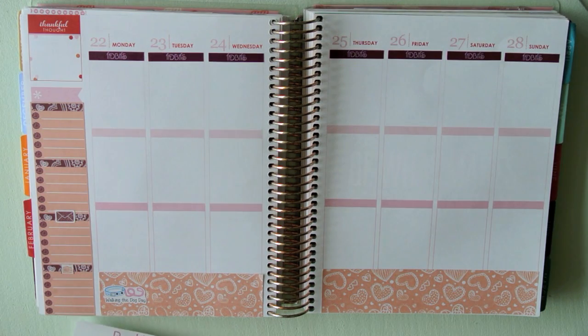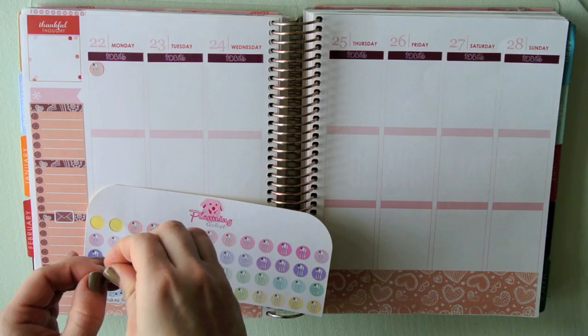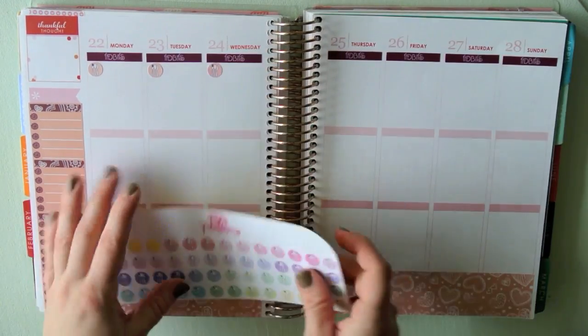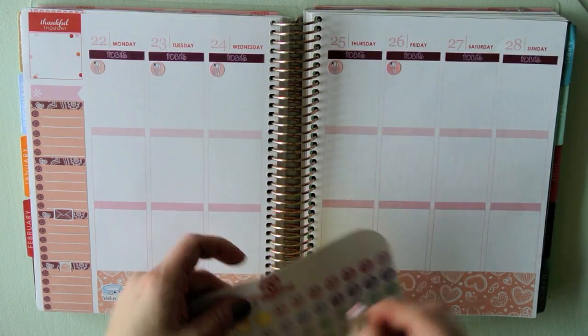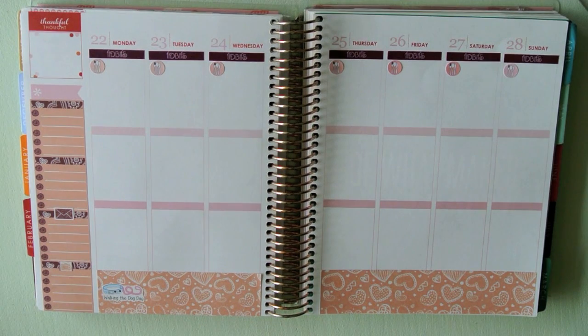Okay, so first thing I'm going to mark is meal planning. So I have these stickers. 1, 2, 3, 4, 5, 6. We'll make one of them work. These from Planning Rocket that I'm going to put in because they kind of match the colors here. Okay. Cute.